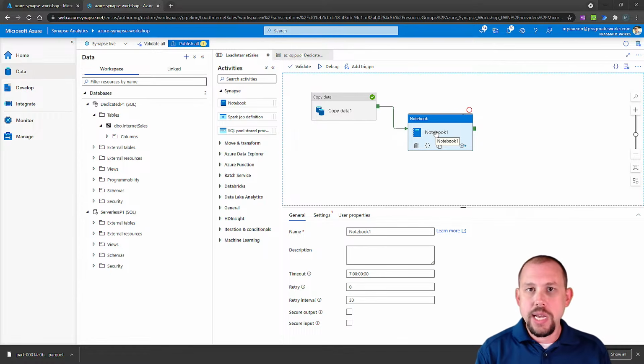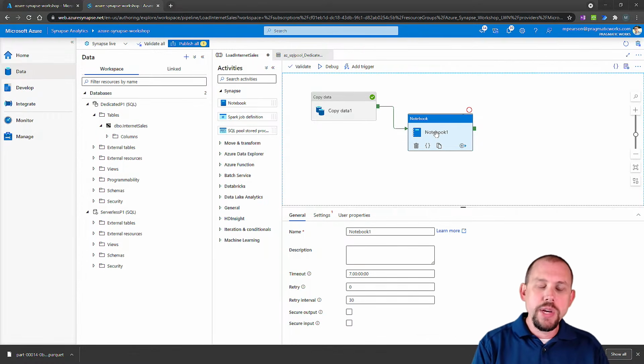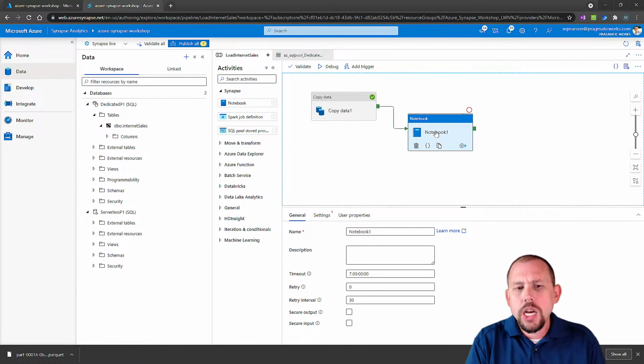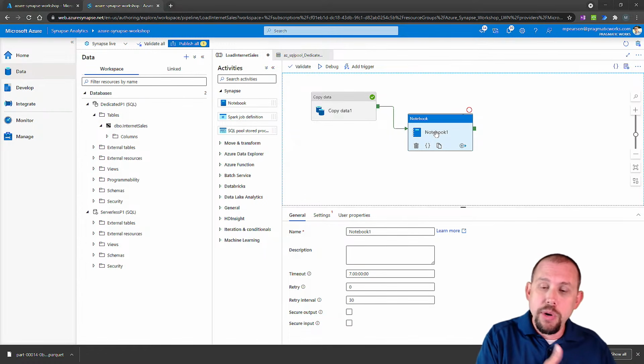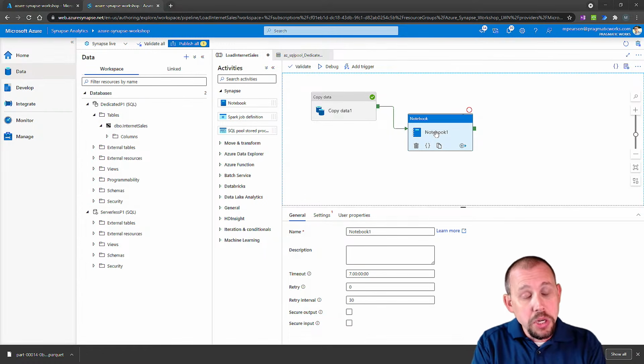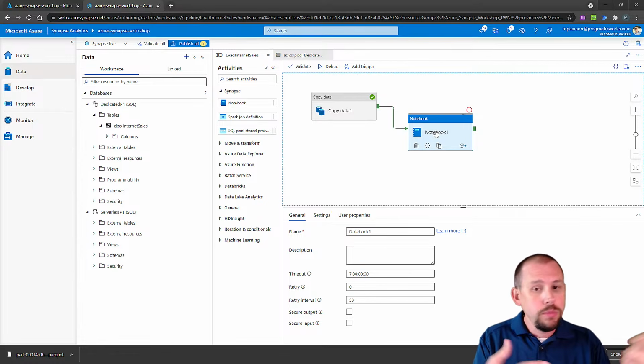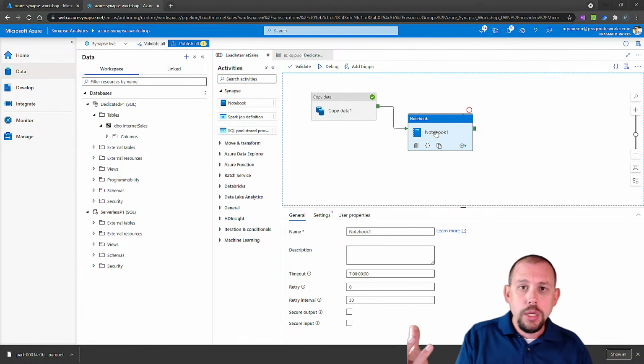So if you've ever done this with Databricks, you got to go there, you got to generate a token, come back over here, create a connection manager, a link service, and then there's a couple little hoops that you have to jump through. And after you run your Databricks notebook, what do you have to do? If you want to see if it ran successfully or what happened, you got to go back over to your Databricks environment.